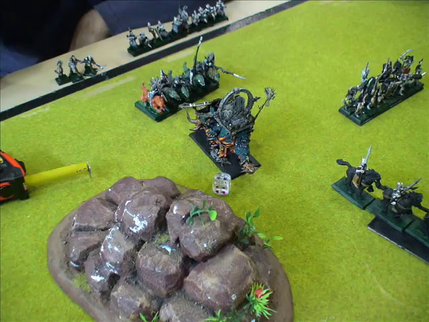Now, Lizardmen Magic Phase, he fires off his totally broken spell, which does like D6 strength 4 hits, which ignores saves on everybody within 2D6 inches. And along with a lightning bolt from his Skink Priest, it pretty much wiped out the entire unit of Cold One Knights, which were planning on charging him next turn. So, man, a very powerful Stegodon there.